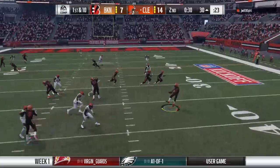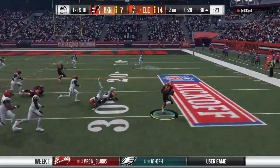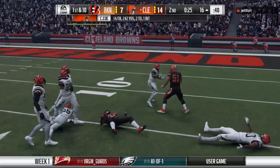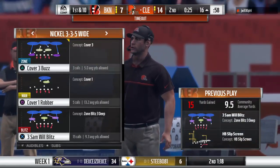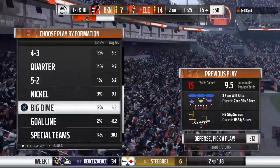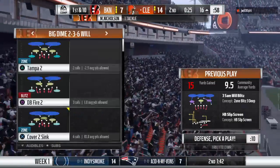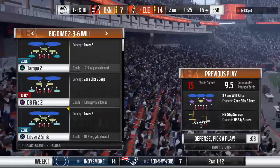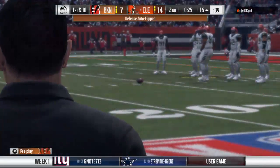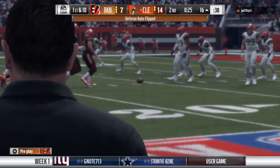They'll look to throw here on first down. Screen pass to Charles. And he's brought down. And now before this first down play, we're going to get a timeout here, as they'll stop it with 25 seconds to go here in half number 1. And the next snap coming inside the red zone here.